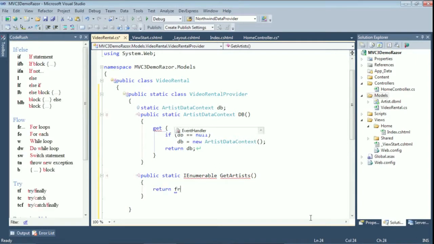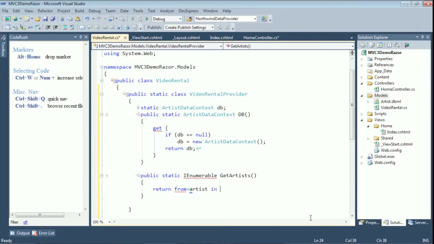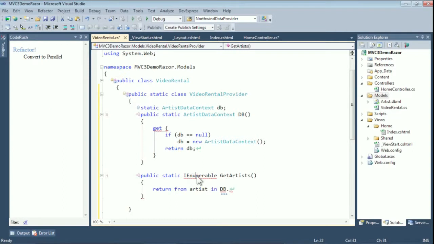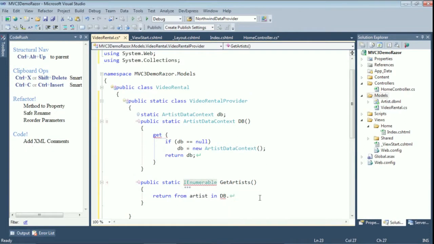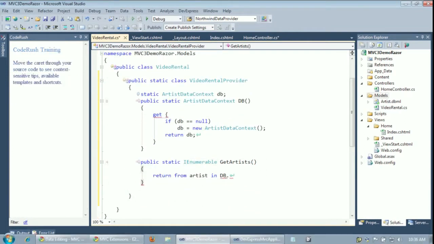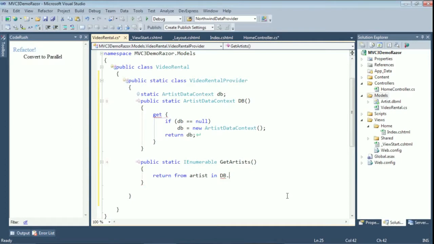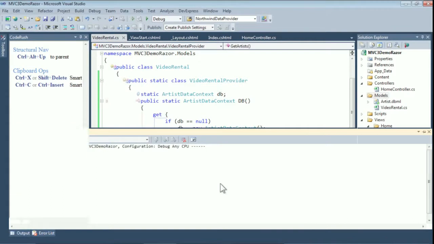And this is simply going to return, I'll write a little bit of LINQ here, from artists in db dot, oops, it doesn't know what IEnumerable is. Okay, so let's add that. System collections, I believe it is. Yes. Okay. All right, so one second, I got some kind of weird error here.